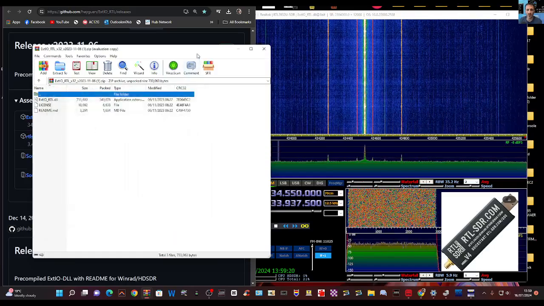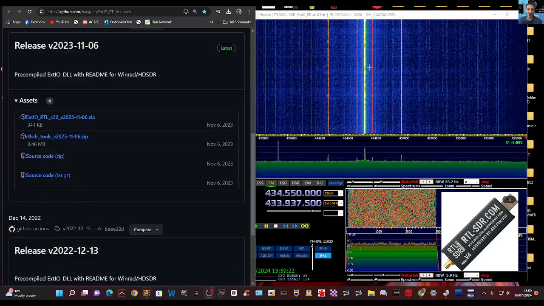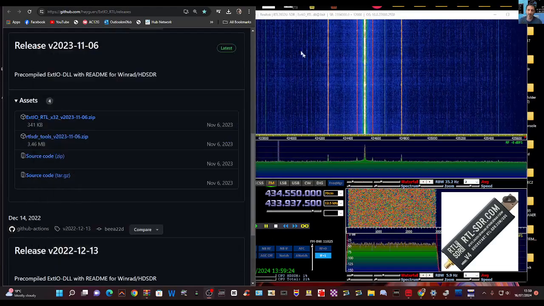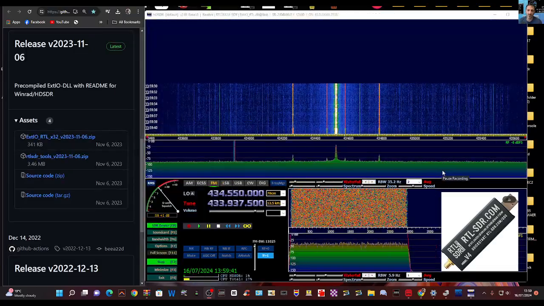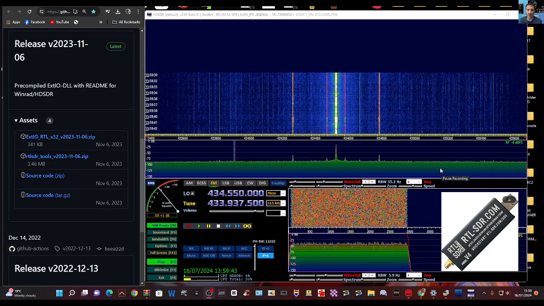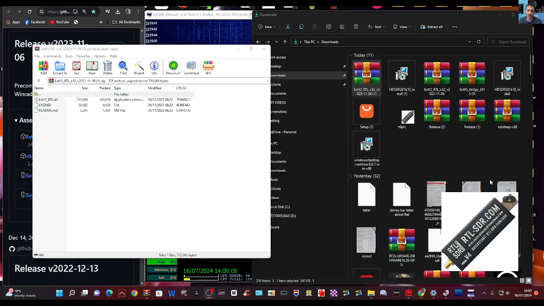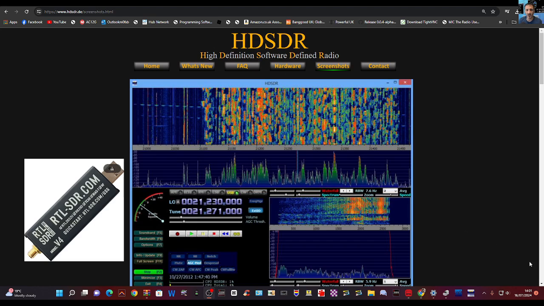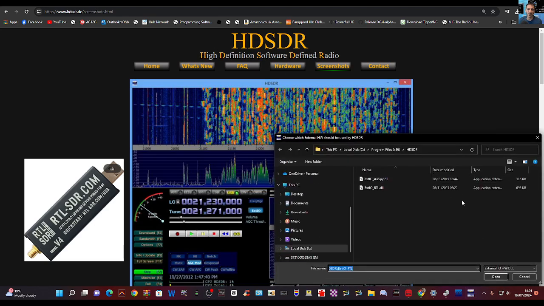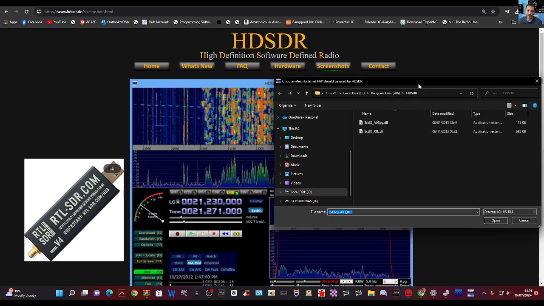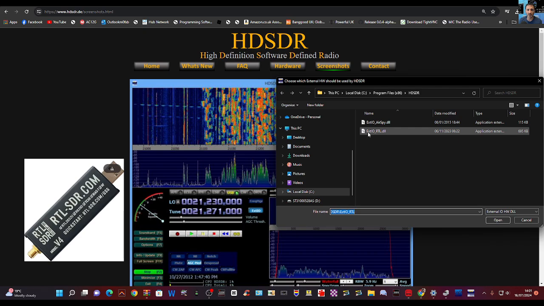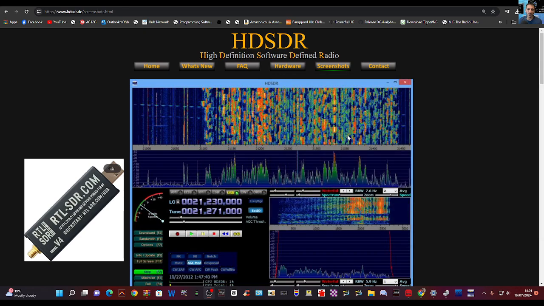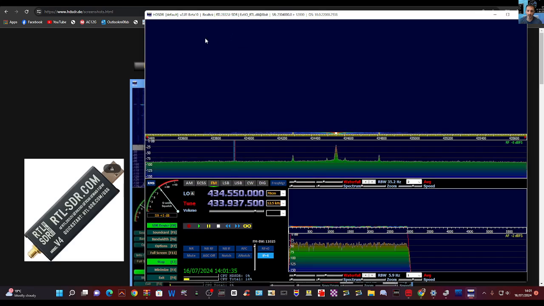So close that down, and now you can start your HDSDR. When you first start it, it will ask you to select the correct file. So this will reappear, and make sure you click ExtIO_RTL.dll, and that'll be it. Then you'll be set. So I've closed mine down. I'm going to click start here, and there you are. Can you see how I've got to select it now. So ExtIO_RTL, I'm going to double click that, and it fires up.